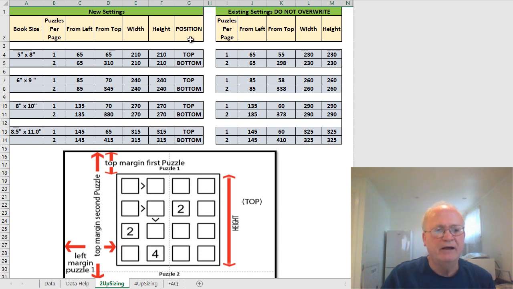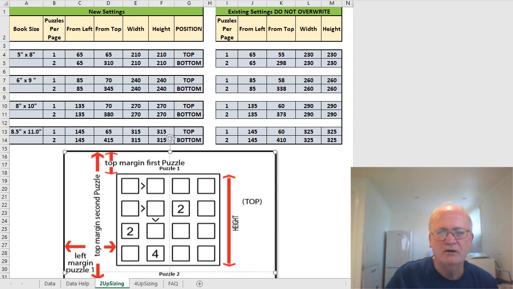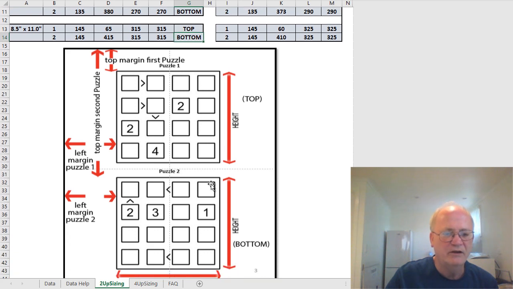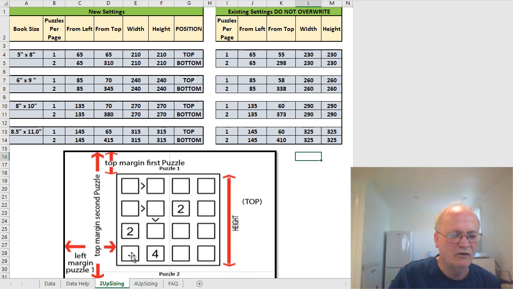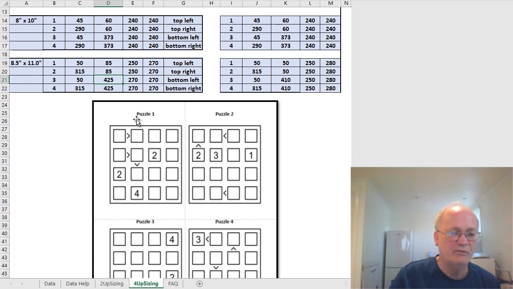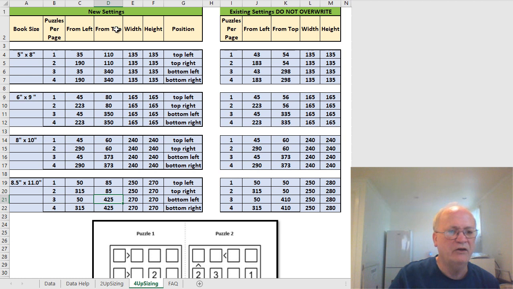And just, some might not understand our position, that's the top image. Or, you know, 2 puzzles, puzzle 1, puzzle 2. So that'll be the top one, and the bottom one is that one. So that's for your 2-up, and then on the 4-up, it's exactly the same thing, except you're working with 4 puzzles: top left, top right, bottom left, bottom right. Which is just the same as puzzle 1, puzzle 2, puzzle 3, puzzle 4. And these are all exactly the same as what I just finished explaining.